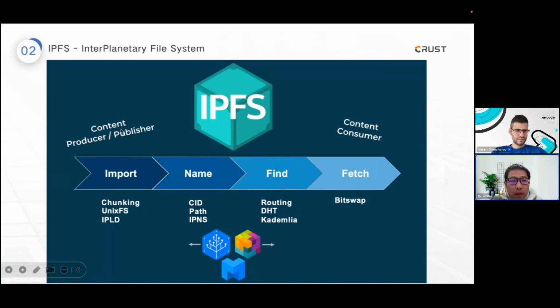So generally speaking, a basic IPFS workflow includes 4 parts between the content producer and the content consumer. First, the content owner imports or uploads the contents to IPFS through a local IPFS node or remote IPFS gateway. Then the content will be chunked and distributed to different peers. The contents will have a unique identifier called the content ID, the CID for short, and you can alternatively give it an IPNS namespace as its name. And when the content consumer wants to fetch the content using the CID, IPFS will use the Kademlia distributed hash table to find out where all the chunks of the CID are located. And then the IPFS nodes will use the Bitswap mechanism to fetch all the chunks of the contents.